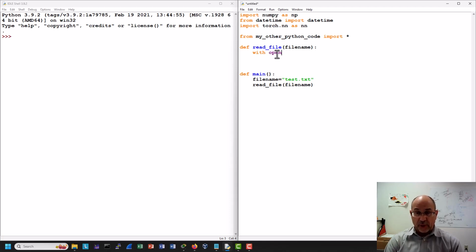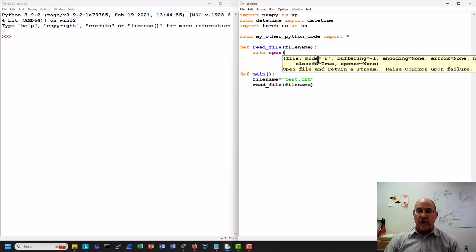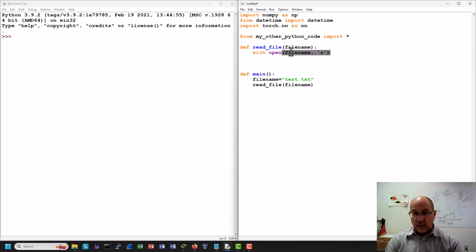So I'm going to say open, so Python or IDLE recognizes this, and then what am I going to do? What am I referring to? Well, you can see here that it wants a file and then a mode of some kind. Now we just want to read it, so the file will be file name, whatever we decided to use, and I'm going to say we're just going to read this.